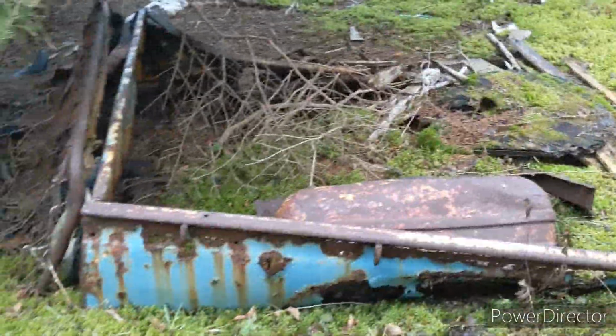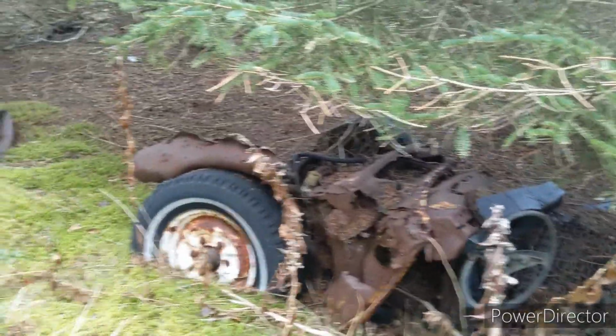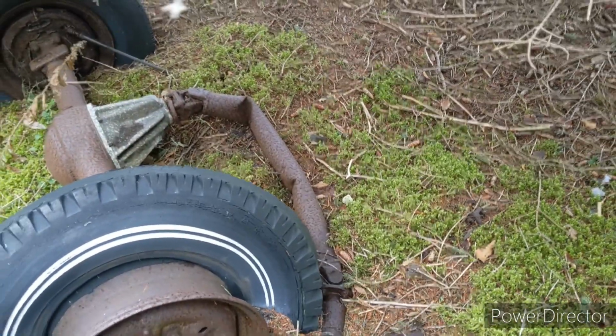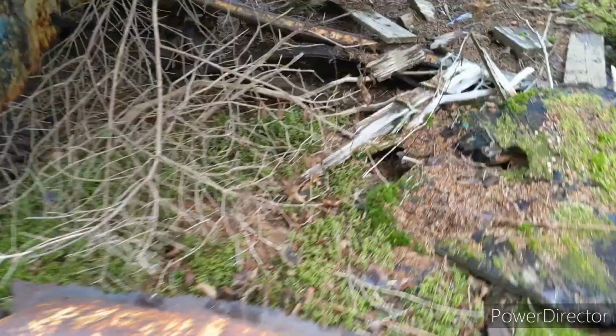Okay, this was a small pickup truck. I'm guessing probably Datsun, I think. Yeah, it looks like Datsun rims because they're a small 6-bolt pattern. Datsun pickup. Look at that. Rear end still there. Driveshaft might have a little wobble in her, but it's not bad. After finding 3 or 4 of these trucks now across Newfoundland, they never did hold up good, as the metal just used to eat right out on it.